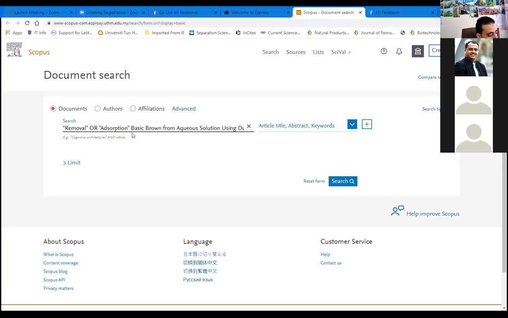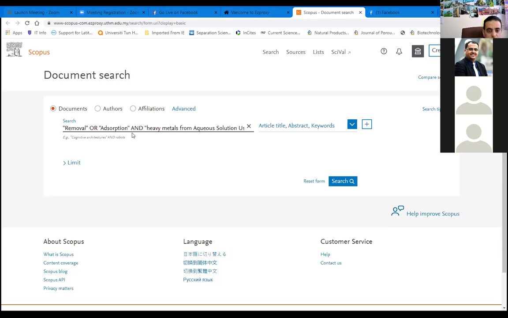And then I have to write AND in capital, and then use, for example, heavy metals. Many people work on heavy metals.